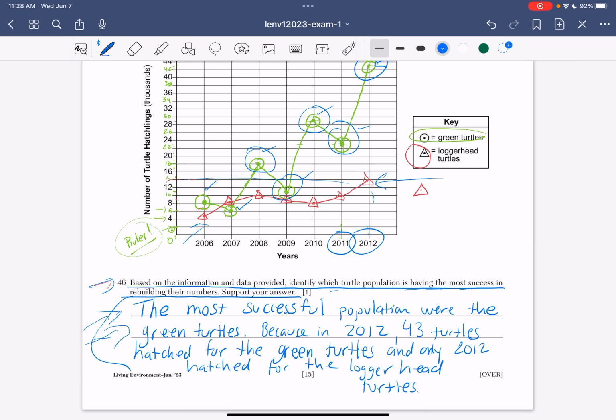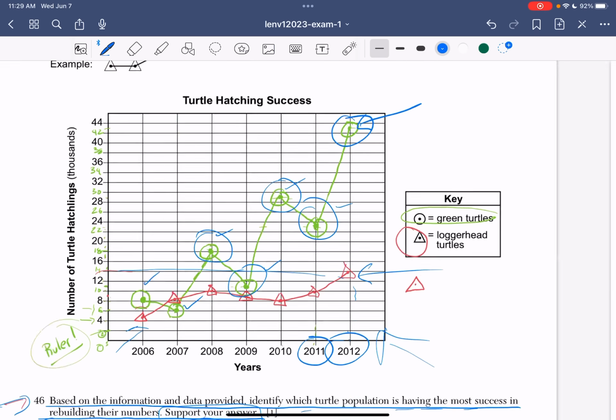Yeah, I guess. This all depends on your handwriting. Notice how my handwriting isn't perfect. Well, I have better handwriting on paper than an iPad, and you're like, excuses, Miss T, your handwriting sucks. It's okay. But notice how you can read it. I'm careful with spelling. I gave the evidence. It says support your answer. So you support your answer with the evidence. Don't say because this was higher than that. Give the evidence, give the information that the graph is giving you. Say why one was more successful than the other.